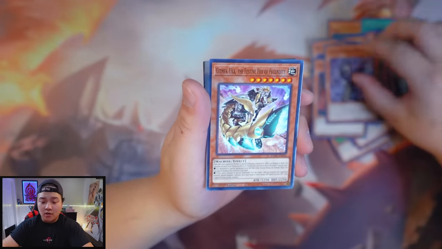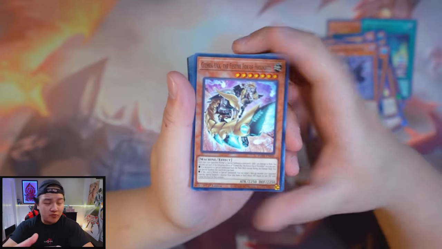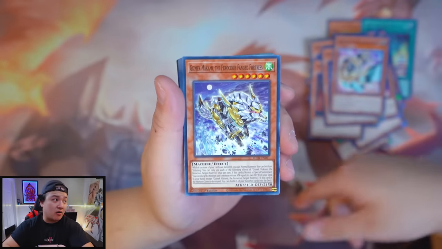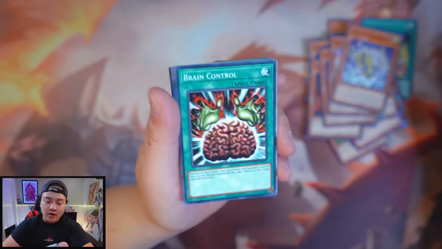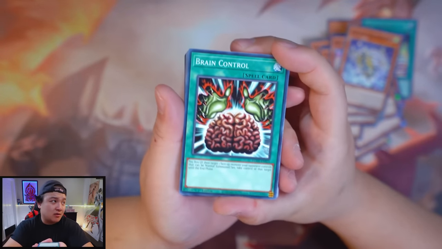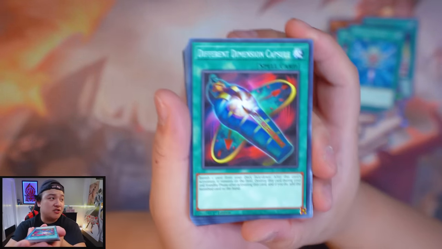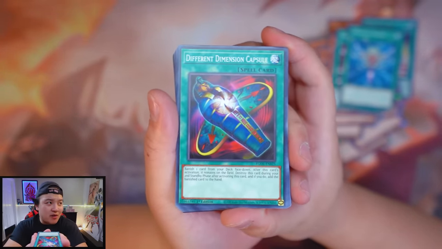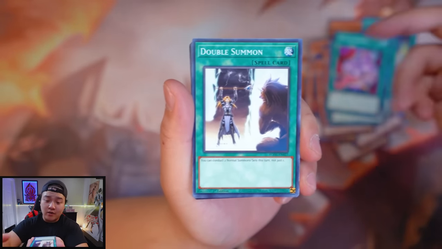Can search your Forbidden cards. Gizmek Uka. Reprint. Common reprint for Uka, which is really nice. Another Gizmek card right here. That's a common print. Brain Control. Not as great as before, but it's still Brain Control, you know what I mean? Okay, Monster Reborn, great reprint. Different Dimension Capsule, shouts to Zane. I only remember this card from Zane Truesdale, to be honest. Zane always uses this card. Pot of Avarice, Double Summon, great cards.